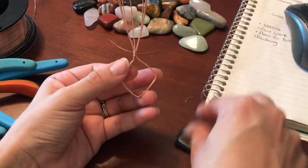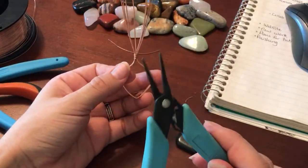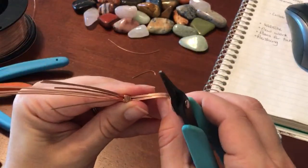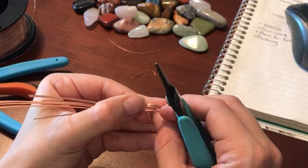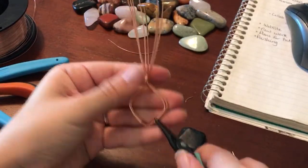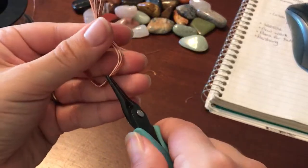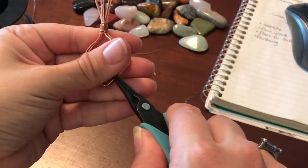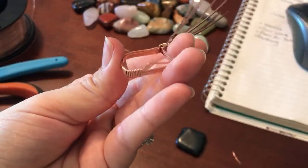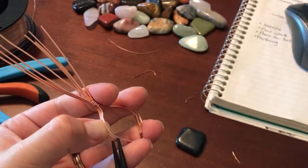Oh, so maybe it'd be easier just to take it out. This is one of my favorite tools. These are needle nose, flat nose pliers. So I'm going to lift up the top wire and slide the needle nose pliers in. And then I'm going to do a little lift and then down. So it gives that little shape. Do that on the other side too.